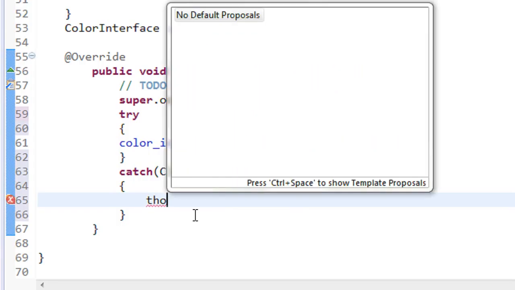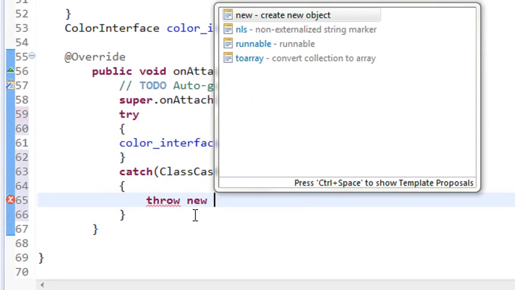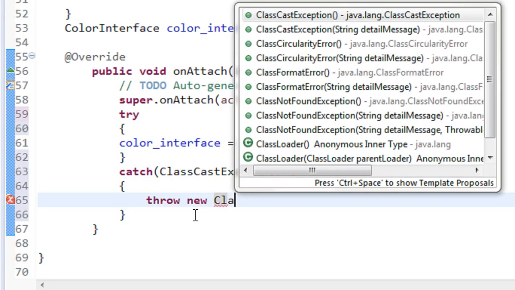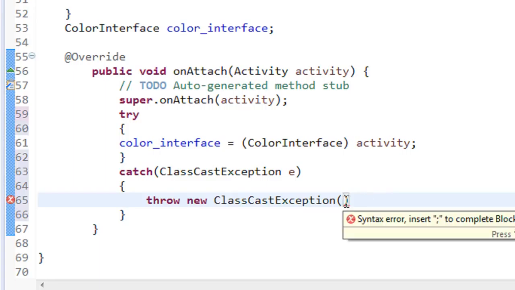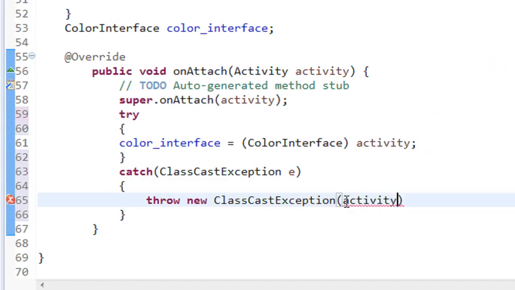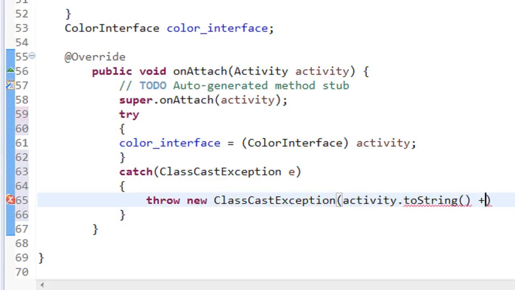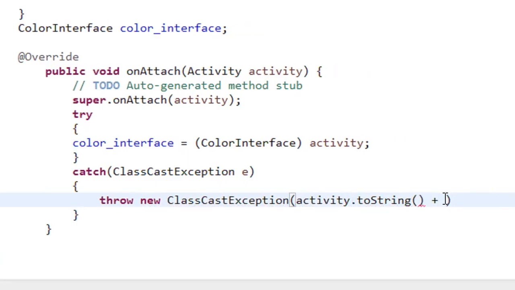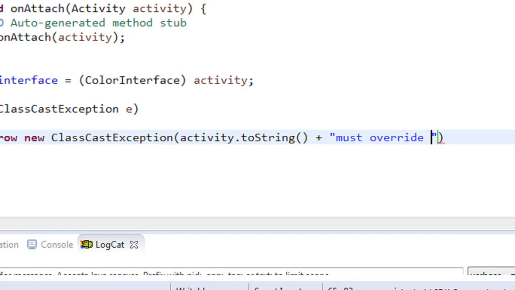So to throw an exception, we throw new ClassCastException with some message. So activity dot toString, that particular class name will be shown, and we show a message: must override methods.